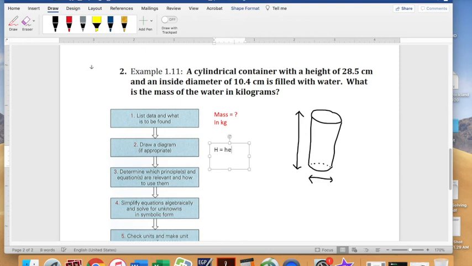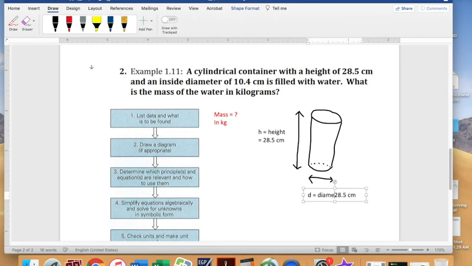So, on our diagram, usually when you have a diagram, you list your givens with the diagram, so that's what we're doing here. And also, I think what's important is defining your variables in terms of letters. Okay, so mass is in kilograms, and what I noticed is we didn't say that mass was just going to be the letter M. Here we're saying height is going to be the letter H, and that's how we're going to use the letter H mathematically throughout the rest of our solution. Okay, so height is H, and D is diameter, and mass should be M, which is what we're going to use later, even though we should have really stated that right at the beginning. M equals question mark up there in red.